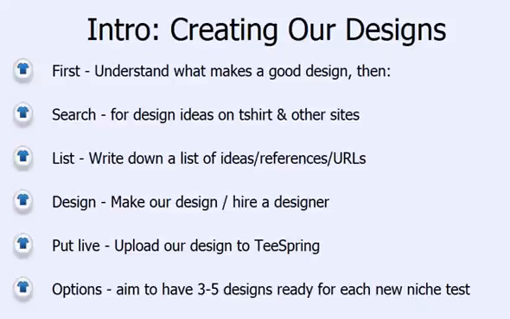And again, as I've mentioned, it's important that we have options. We should aim to have between 3 and 5 designs ready for each new niche test that we enter. I've mentioned this several times, even just within this video. We really do want to have lots of options and several designs going into each test. And part of the reason for that is when we put our initial design live, what we want to be able to do is if it doesn't work, if as soon as those stats come in and we see that none of the numbers look particularly encouraging, we can quickly upload a new design into that Facebook ad, pause the old one, and then we can just quickly repeat that process.